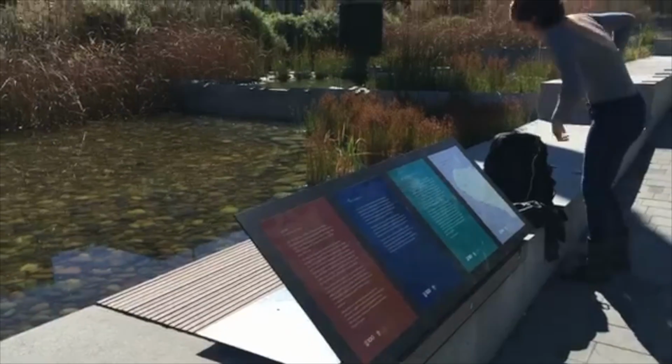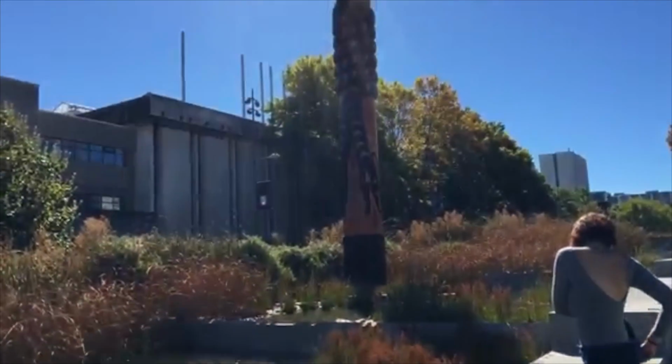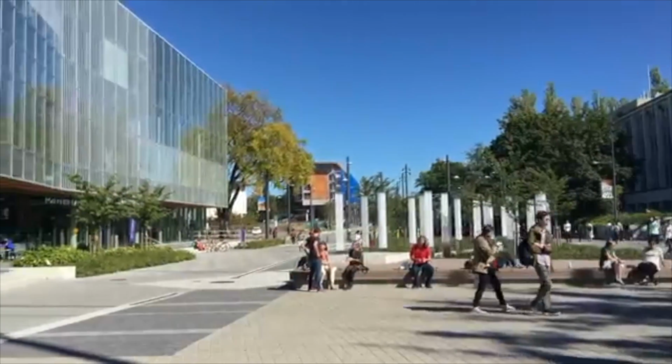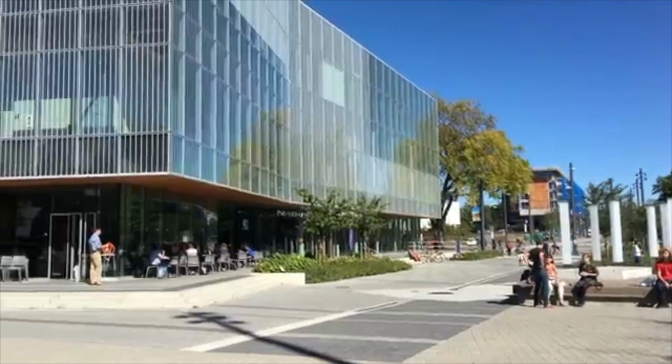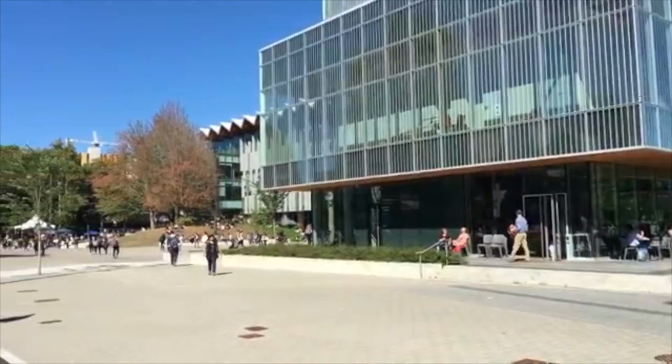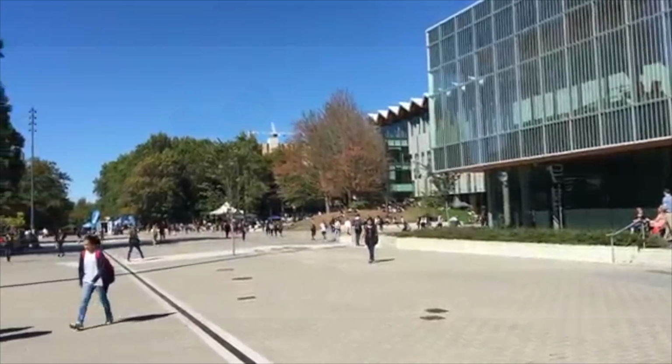Unlike most other post-secondary applications, UBC is comparably vague in terms of describing competitive averages, as well as how much the personal profile factors into the decision. From what I've heard, however, the personal profile is quite important in the decision, and strong responses will allow you to shine amongst competitors.